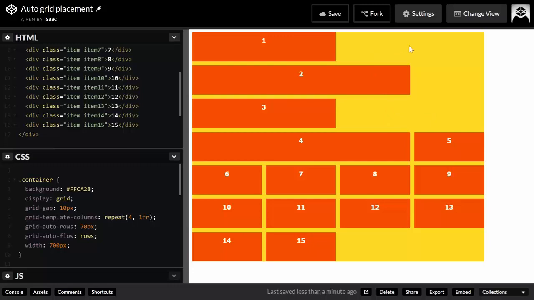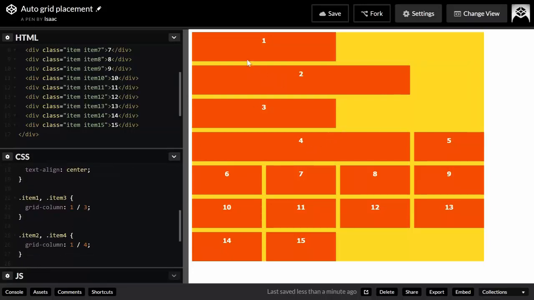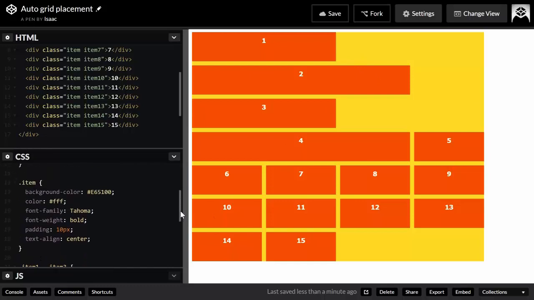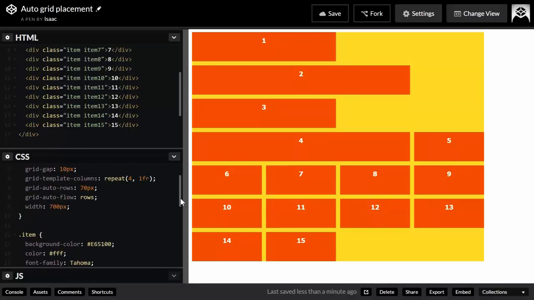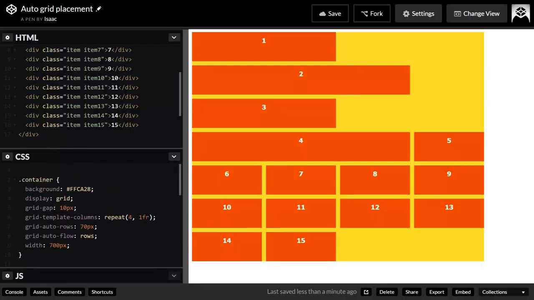But the reason why we have these holes is because we've asked the grid to stretch the first, second, third, and fourth items. So what the grid does is it just leaves empty spaces, and that's exactly what we're asking it to do. It doesn't assume that you want to fill in any gaps or whatever. So how do you fill in the gaps? Let's say you want to get rid of these spaces. How do you get rid of them? That's when the keyword I talked about, dense, comes into play.